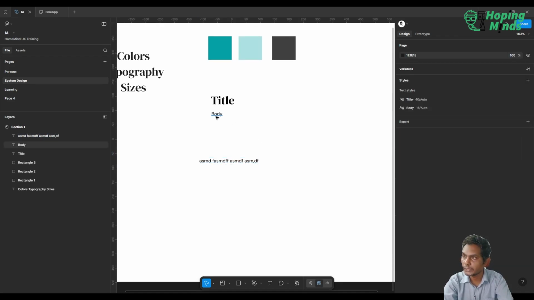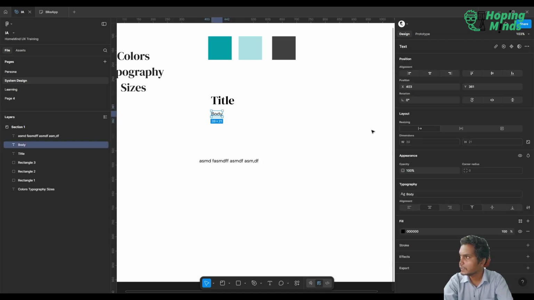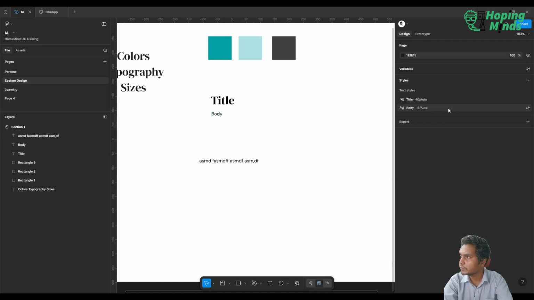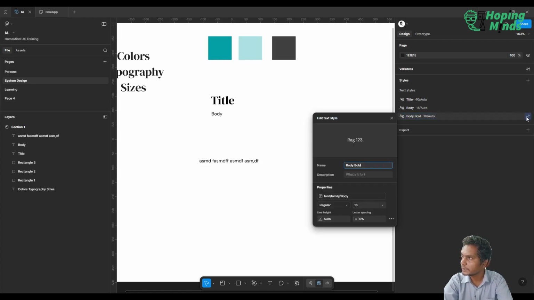and you want to create one more property. Let's create one more property, duplicate this, and let's say body bold, and let's apply the variable for body bold.